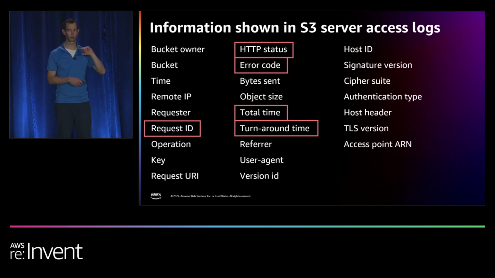And then total time and turnaround time, they're defined well in our documentation. But total time being Amazon receives the request and when's the last byte of the response sent back to you. So understanding that time may vary considerably based on object size, based on region of the world, based on other changes to the application. And then turnaround time, last part of the response, request received from S3, and then responding back to you. So how quickly are we getting the request from you and then getting you that first byte back? So both of those can be interesting to look at to understand how requests are being processed by the bucket.